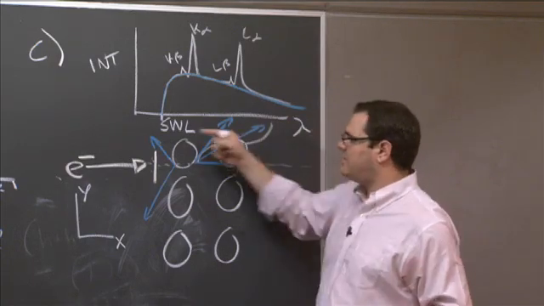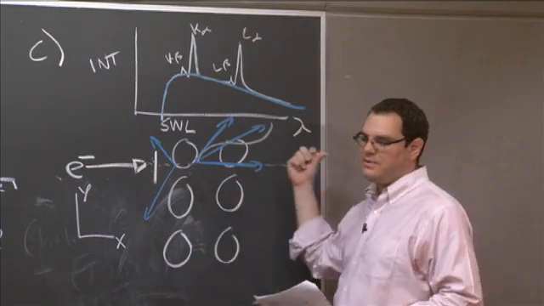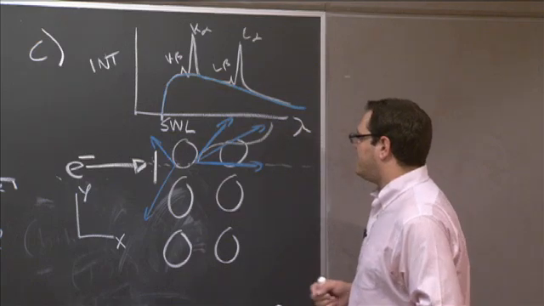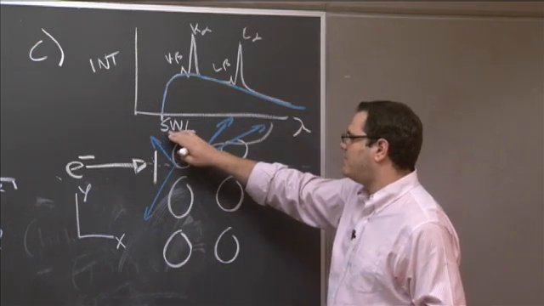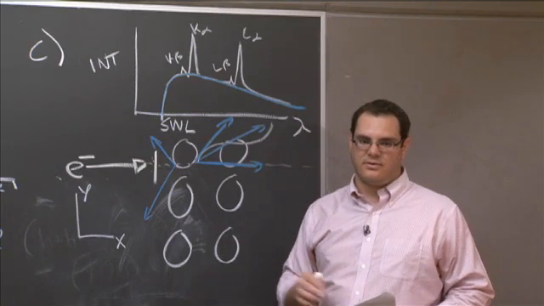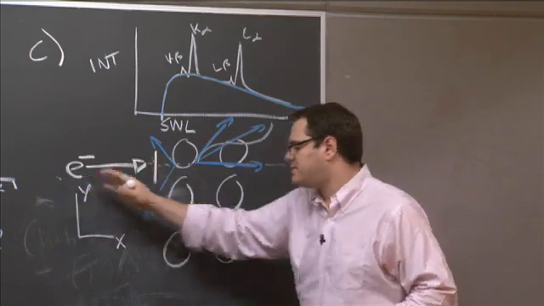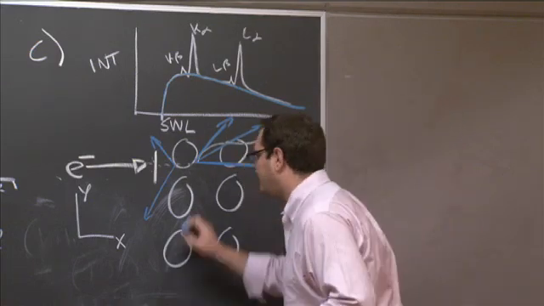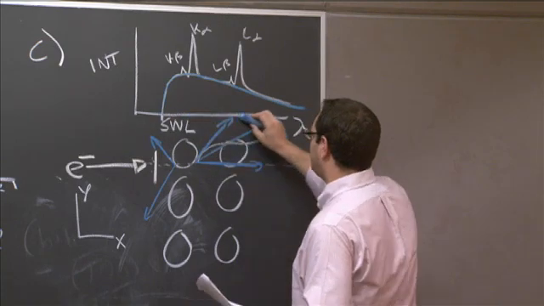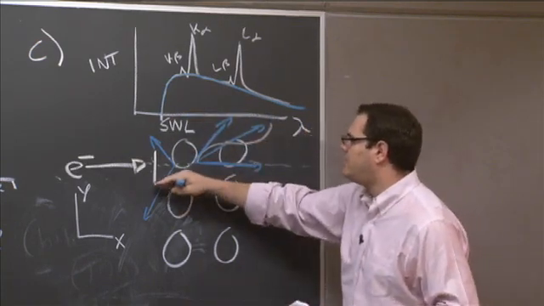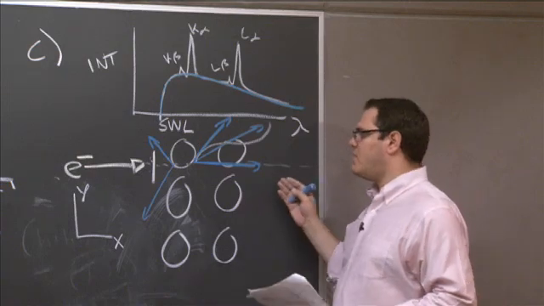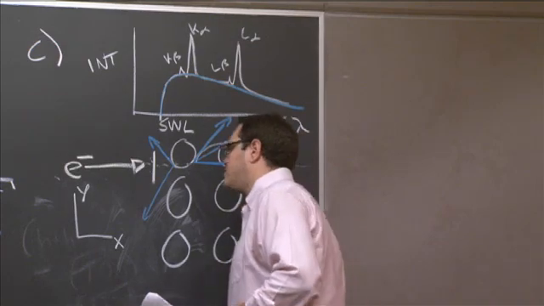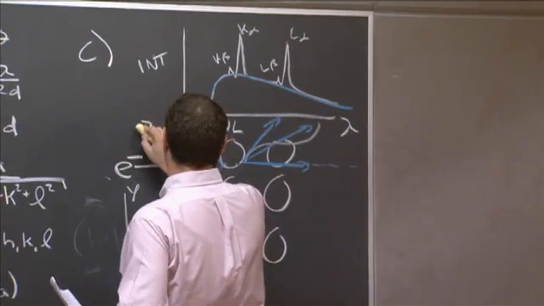Which means that energy moves in the other direction. Lambda goes up, energy goes down, lambda goes down, energy goes up. Okay, so this is our short wavelength limit, which means that is the maximum, the highest energy we can generate from this setup here. So all I'm saying is that you can get deflections at any angle and generate any number of wavelengths of photons, with the minimum wavelength being this one that's generated from this situation. So I'll make it very, very small for you.